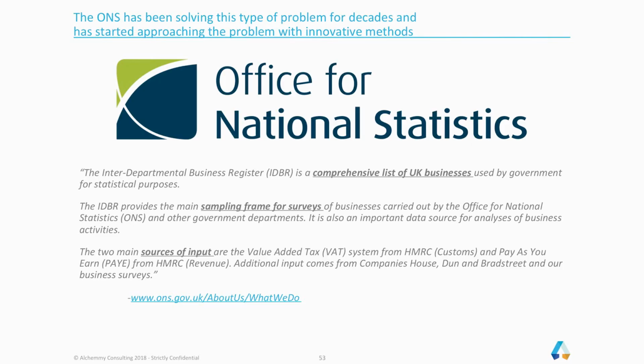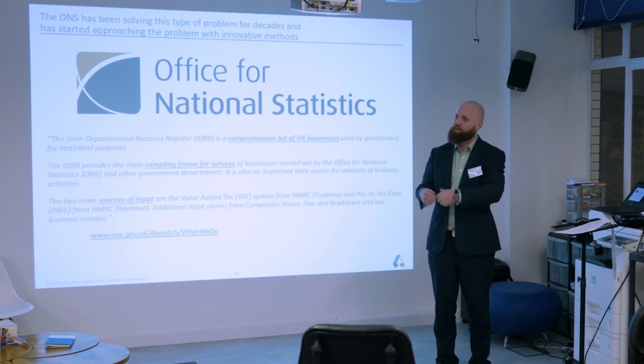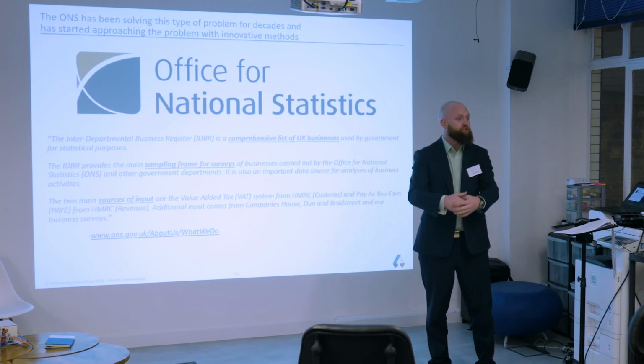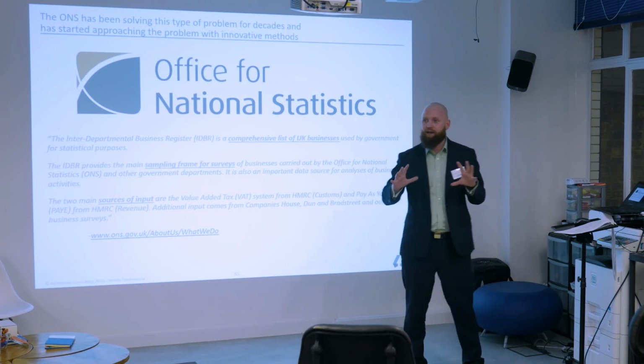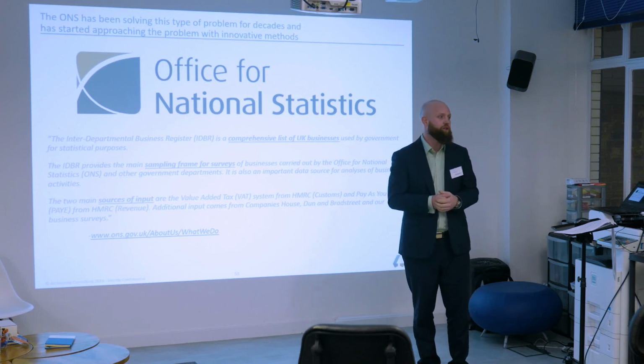Now, coming back to the problem of connecting data sets, connecting records, the Office for National Statistics has one of the biggest challenges in this space. So they need to create a unique list of businesses that they can use to produce sampling frames, they can go out and do business surveys, they can actually produce their statistics. Now, I'm not going to go into all the data sources, but you can imagine there's quite a few different government systems that hold data about businesses, and you need to connect all of those together to be able to do surveys correctly. So there's millions of different records, and when you start to look at the many-to-many connections and the different ways you can measure similarity, that's trillions of potential links.